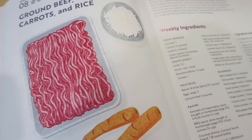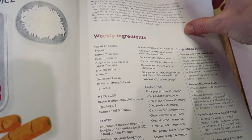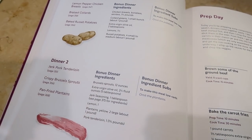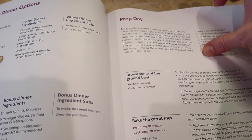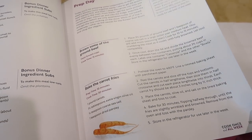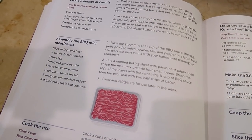It's essentially a batch cooking method of meal prepping for the week. So you spend one day cooking, and the rest of the week you can enjoy meals that are easy to put together in a very short period of time. I only have the ingredients to do about 2 days of one of the weeks that she had, so I'm going to do that today just to see what I think about it.